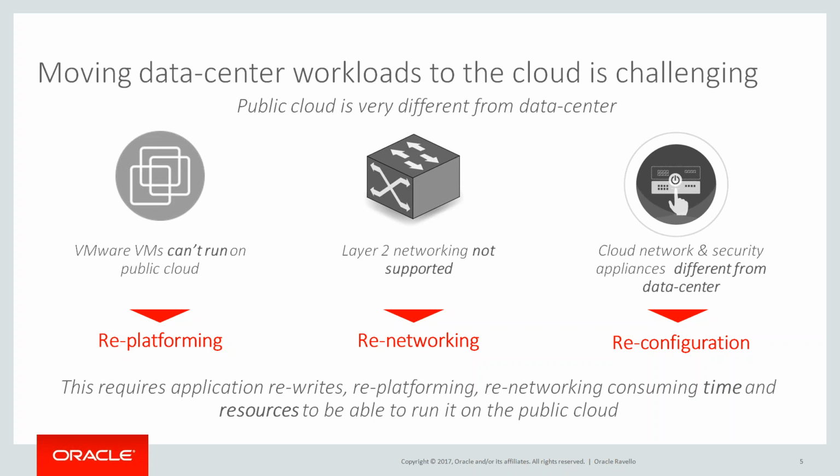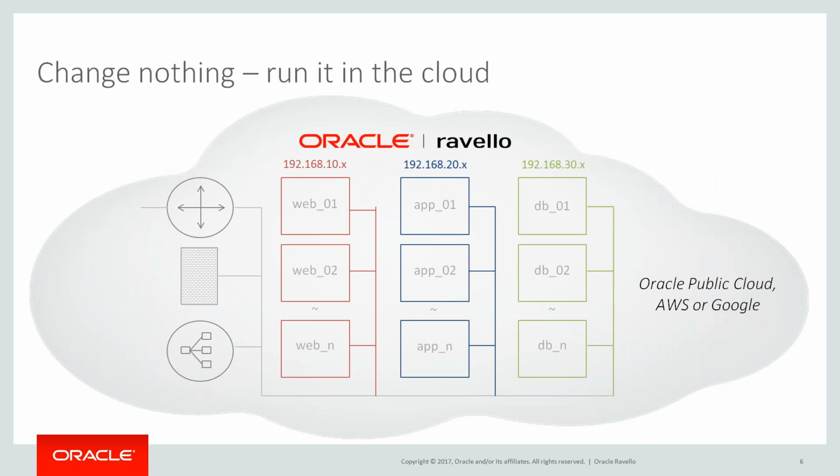With Ravello, we actually don't touch your VMware VM. When you give us the VMware VM, we preserve it as is, and we're able to read the VMware images, and Ravello is then the hypervisor. So when you have it all running in the public cloud and you're happy with the configuration, you have the option of exporting those VMs back to on-prem, and they will just run as is in your current VMware environment, because we don't make any changes to these VMs when we run them in the public cloud.